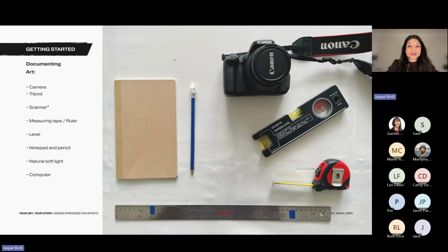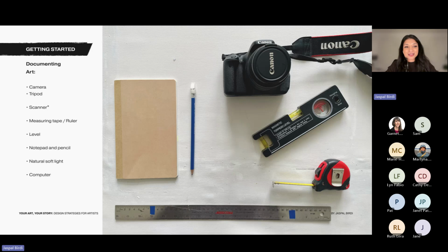You'll also need a measuring tape and a ruler. When you're going to document your artworks, keep these on hand. Have a level on hand to make sure your artworks will be straight and not on an angle when you're documenting them.